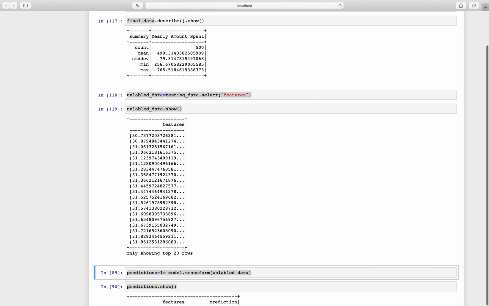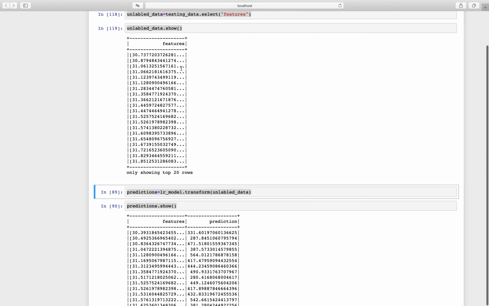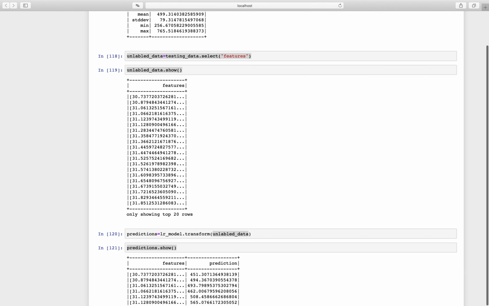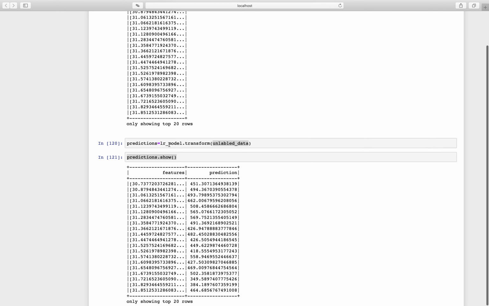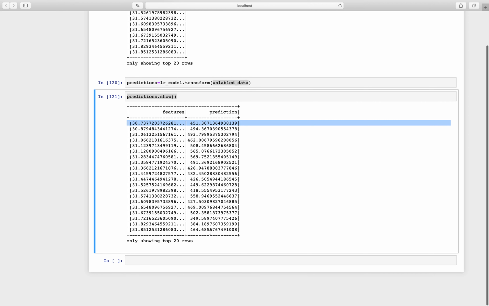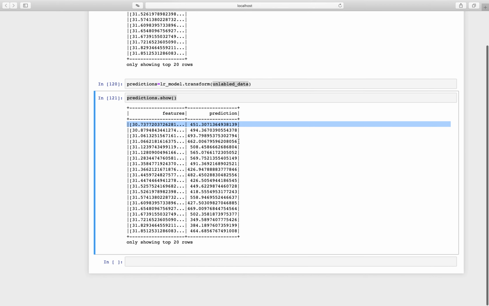If you see the features, only the features, and we would like to predict based on this. Then linear model transform, and we need to pass the unlabeled data. And if you see the prediction, it's pretty much the same. For the first record we got 500 and it's almost the same. So this is how we need to do prediction.